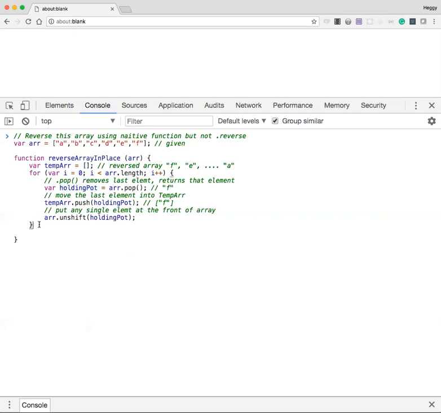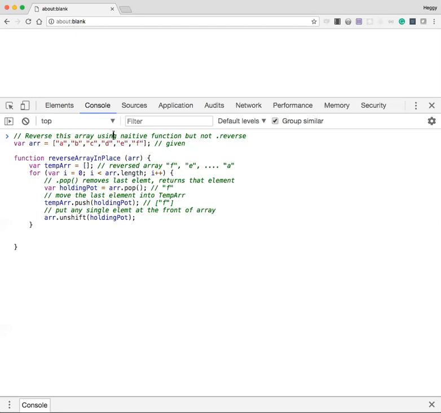Yep. So that ends it, and that successfully makes everything reverse and puts it inside of a temp array. The next part is, right now I want to mutate the original array.